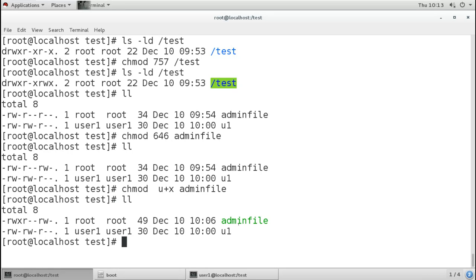Scripts are like normal files. They contain only text. So when you want to execute those scripts, you have to give them an execute permission. And you can see root itself, this file is created by root, but it does not have an execute permission by default. That is also a security feature.